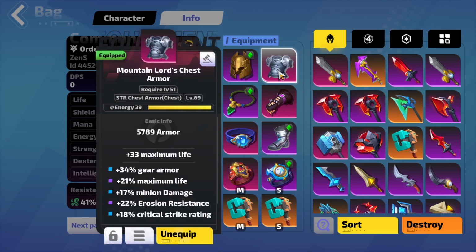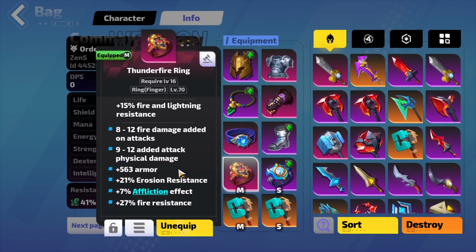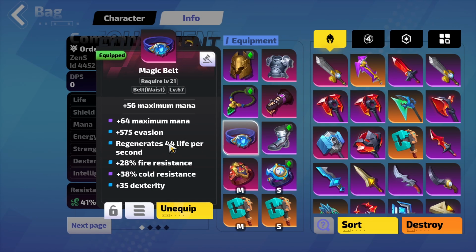And again, you just go for a lot of armor, life, resists. If you can get it, try to get some minion damage. I believe you can get it on a helmet and rings, but it is not needed. Like you can see, I don't have it either here or here. And also a little bit of life regen on any piece of gear is pretty nice, just to help you with your recovery.